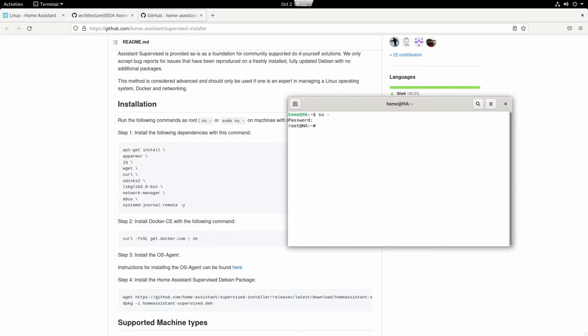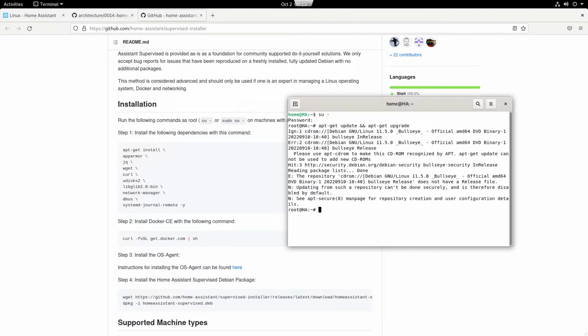The first thing I need to do before I run this package is update my installation of Debian. So I'm going to start with apt-get update and apt-get upgrade.